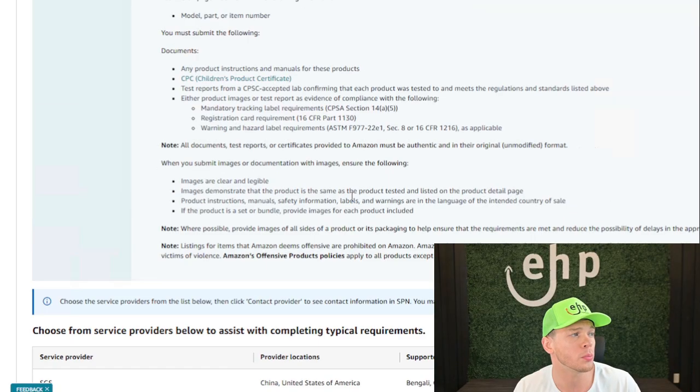That way, when you supply to Amazon, you're going to notice that there's a lot of competitors that don't want to supply these documents because it costs a significant amount of money. But if you find a manufacturer that already has these documents, it's going to be a lot easier for you right from the get-go, right? So just keep all of these in mind, that it does take a lot of research, a lot of dedication, a lot of time. But once you learn Amazon, you know what works, you know who you're competing against, it becomes a lot easier. But that's it for today's video.